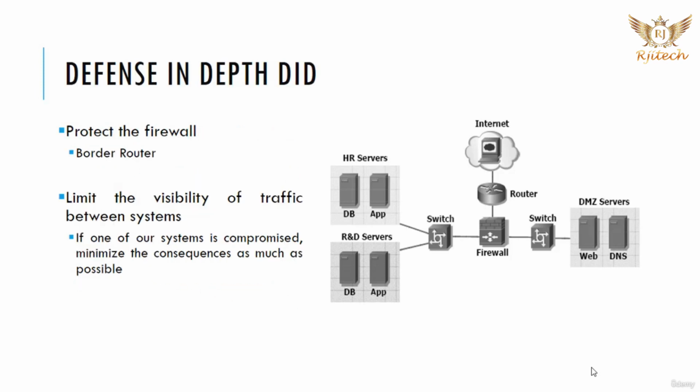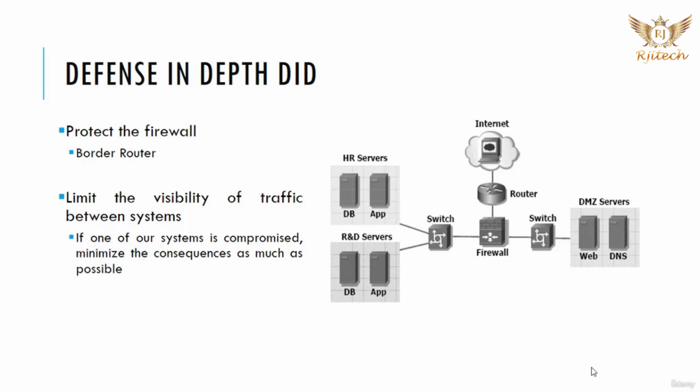We should here know a concept that is called defense in depth. Defense in depth means that you do not put all your eggs in one basket. You do not reduce all your protecting devices into one device that is called a firewall, for example. No, you should protect the firewall itself by placing a border router with an access control list. This access control list protects the firewall from the traffic coming from the internet to the internal network.